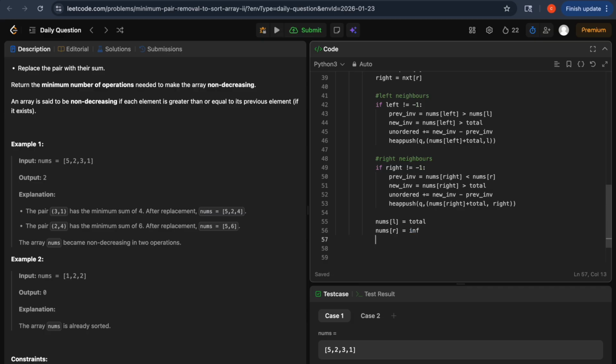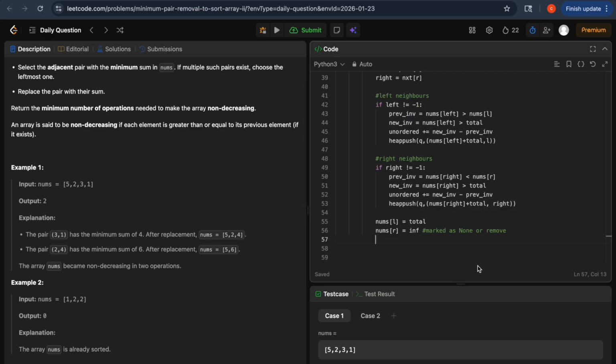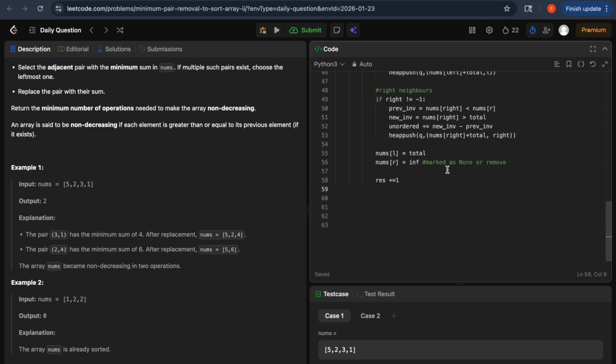So you get the new value, this marked as none or removed, or this is not a value at all. After performing this operation, which consumes one operation, we have to increment the result by 1. So result plus equal to 1, and now we can return result.